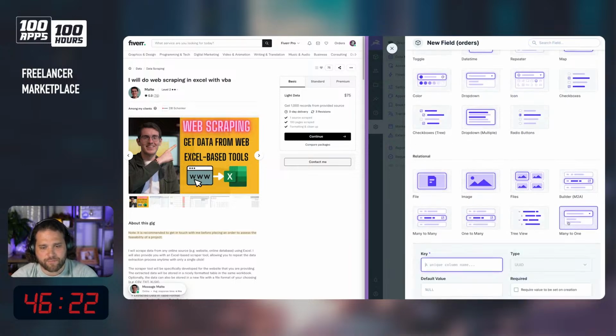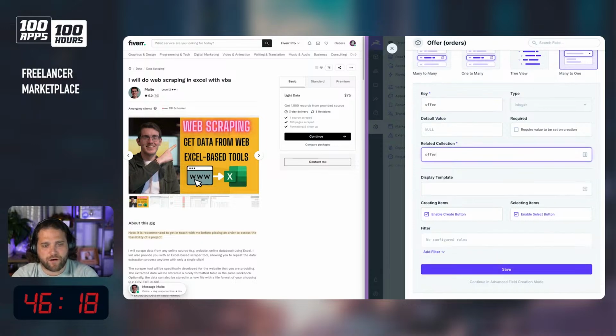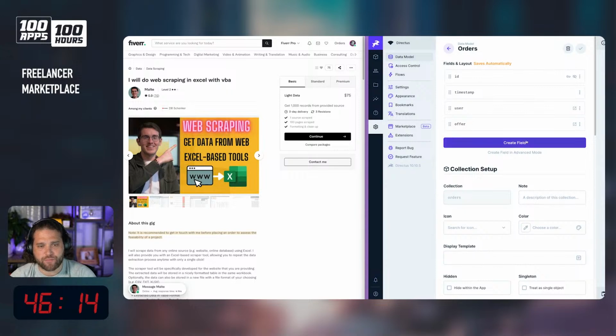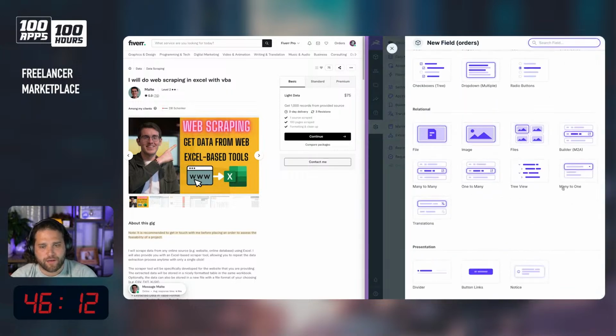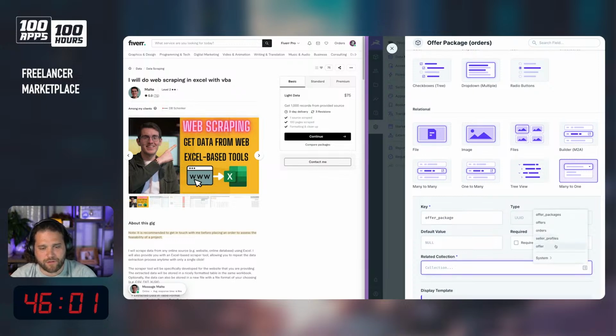So we're going to have both of those. We have an offer. That's going to be offers is the related collection. We'll save that many to one relationship, and then we'll have a package, offer package, just so we make sure we get the correct package from that offer as well.